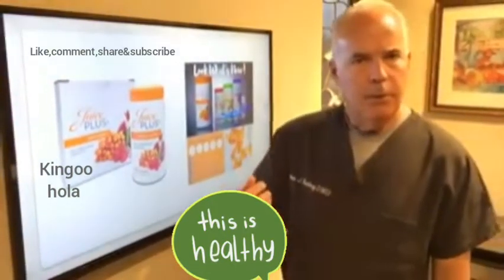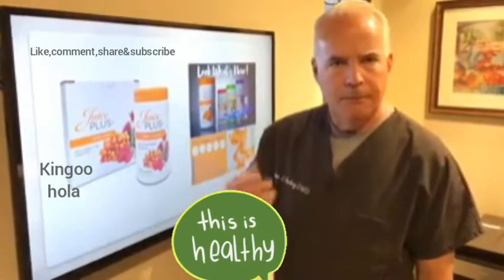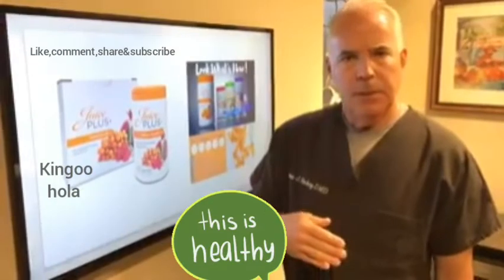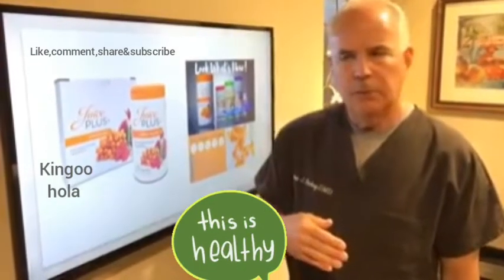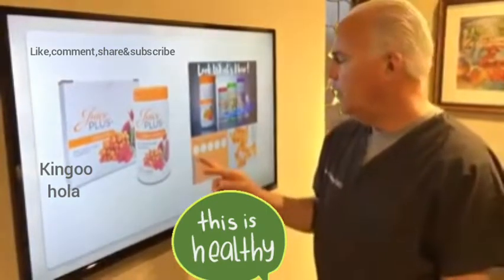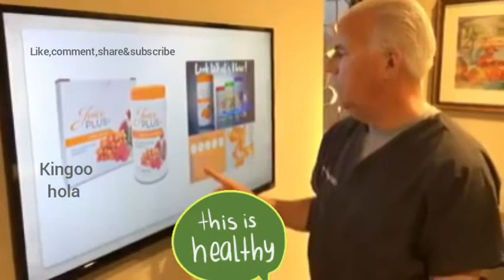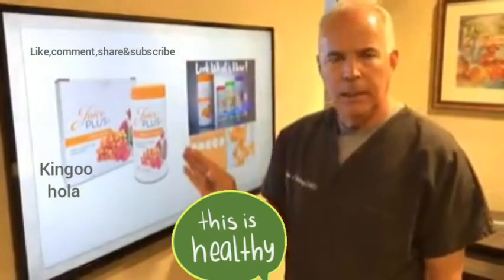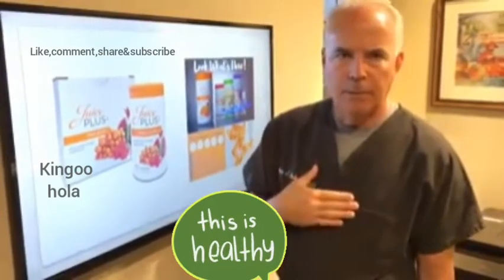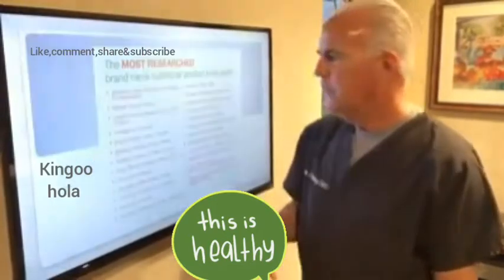Many people have heard that omegas are important, and typically they get them from fish-based oils. It turns out that fish seemingly get most of their omegas from algae, so JuicePlus has decided to take what I call the middleman out of the equation and go right to the algal source of it. And with the addition of other products in here, seeds, we end up with a really clean plant-based source of omegas, which are, in my opinion, fundamental for good brain health and good cardiovascular health, something that we all want.